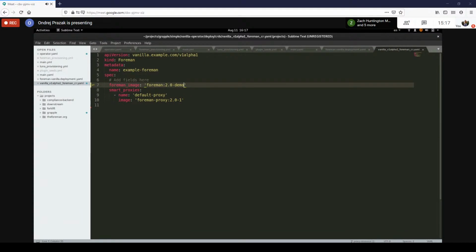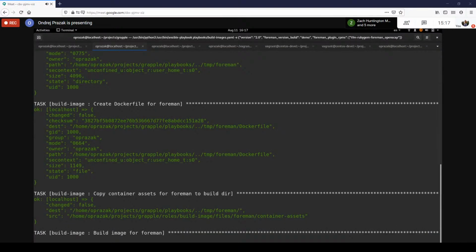Right. So we'll wait for it to build. And once it's built, we would probably want to push into a registry. But luckily, I don't have to do that because I have things set up in a way that Minishift sees the images that I built locally. But in a real life scenario, you'd probably have a CI job that runs, that builds your image, and on successful build, it pushes into your registry.